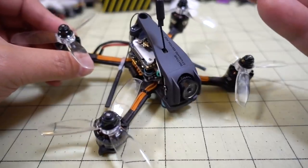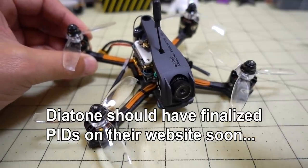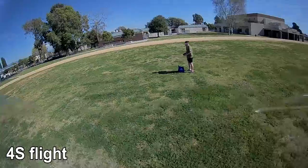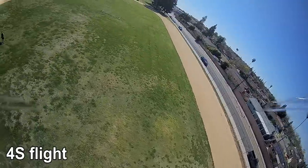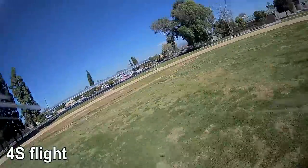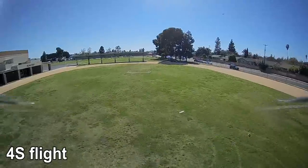And they actually told me that their first set of PIDs that they've sent me are actually optimized for 3S, not 4S. So I actually flew this on 4S and it was getting a little bit of oscillations. I will show you all those flights here at the end, but on 4S and the PIDs that I got, it had a little bit of oscillations. So thinking that the PIDs could be lowered a little bit and it'll probably be okay on 4S. I didn't really see any jello issues, but it was more PID issues in terms of vibrations, prop wash handling, that kind of thing. More PID related, not necessarily jello issues. So keep that in mind.